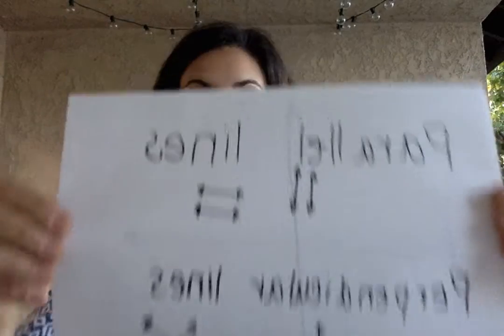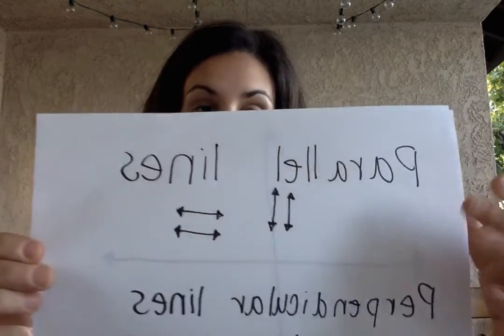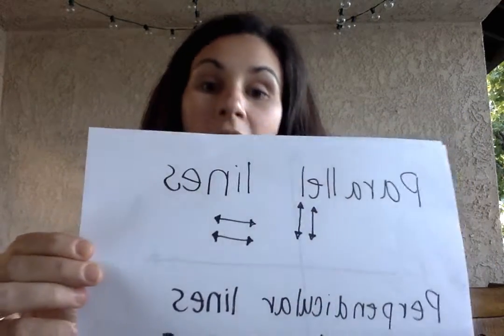So today we're going to focus on the coordinate plane. We're going to go ahead and get started. I will have this written on the board. We have parallel lines that we'll be working with today and perpendicular lines. So to illustrate, parallel lines go straight up and down, just like my arms are straight up and down. Perpendicular lines cross. So you'll see they cross like this.